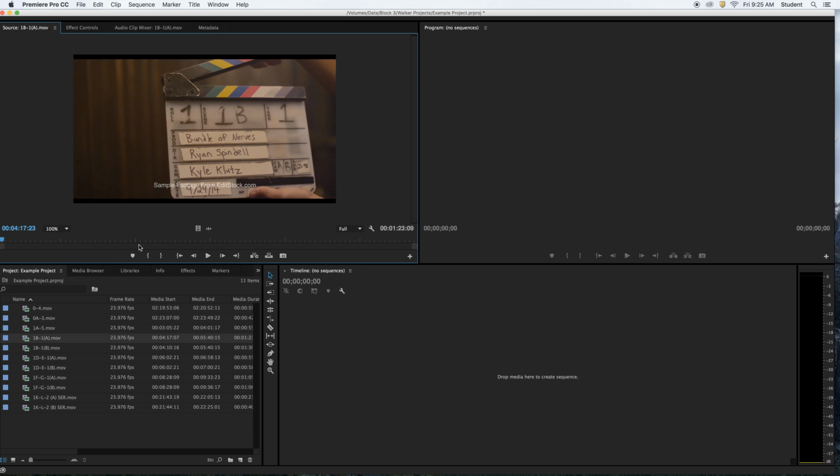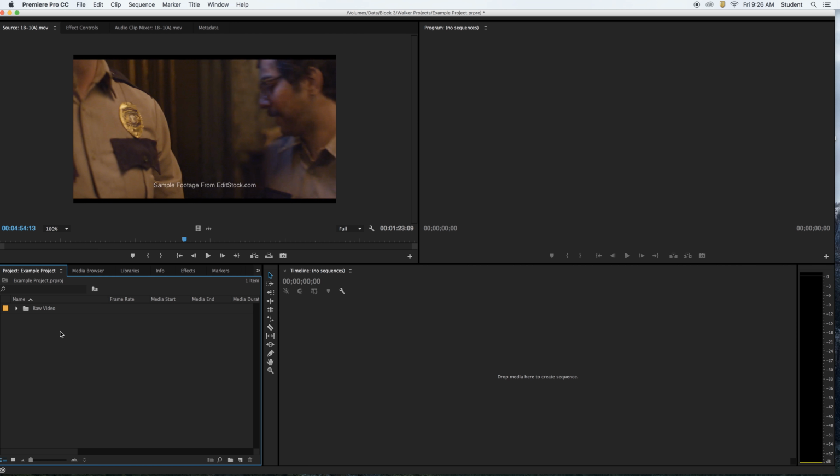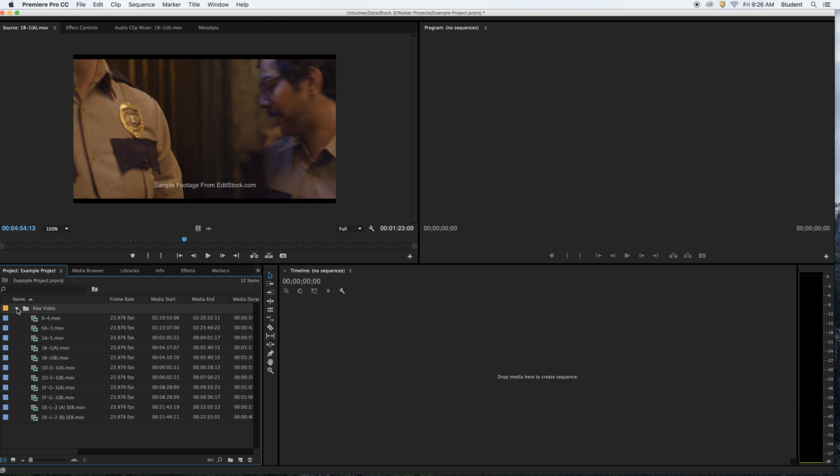now we just imported all the different files from this haunted house film. Well, what you can do is create a little folder, what they call a bin, B-I-N, by pressing this button here and creating a new bin. We'll just call this raw video. And what you can do is just highlight all of these clips, pull them right down there, and now you have a folder inside your area here called raw video.